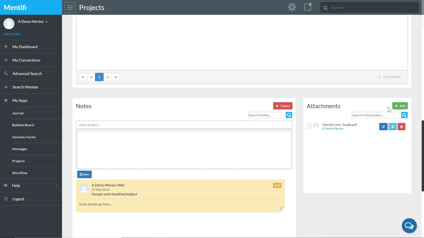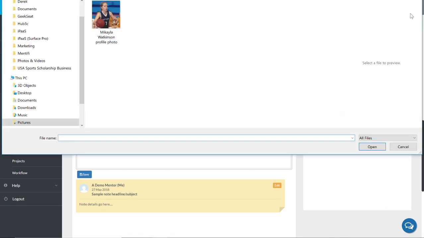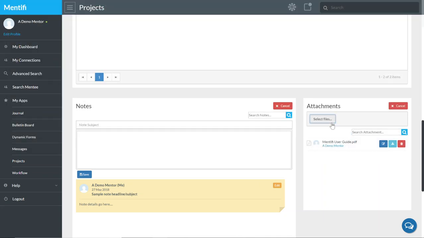Okay, so attachments, you can click on attachment. You can go and find the file in a drive. If you're operating on a mobile app, for example, it will give you the option to reference your photos or take a photo. So if you want to do a quick update in a certain situation and you just want to snap a screenshot or snap an image or whatever, you could take that, and that image would be automatically imported into the attachments.